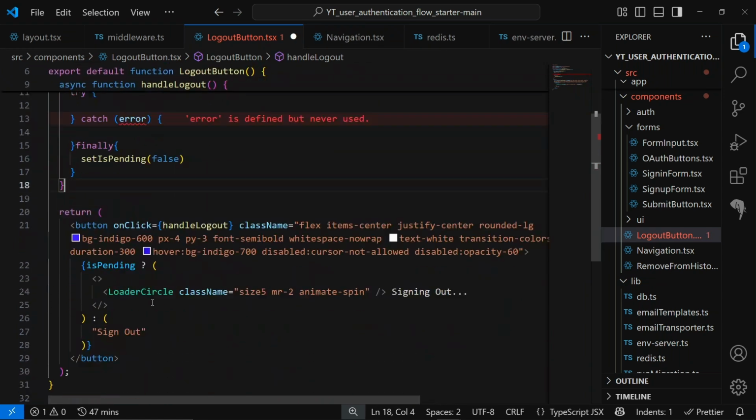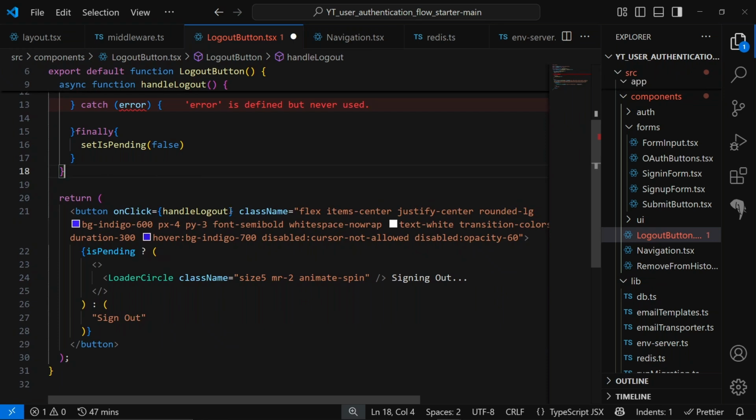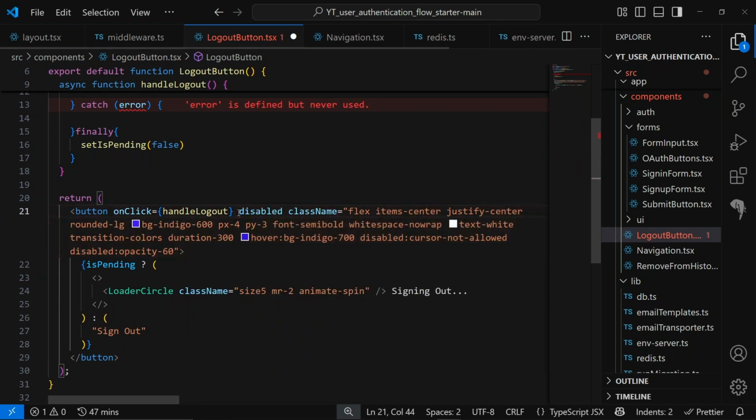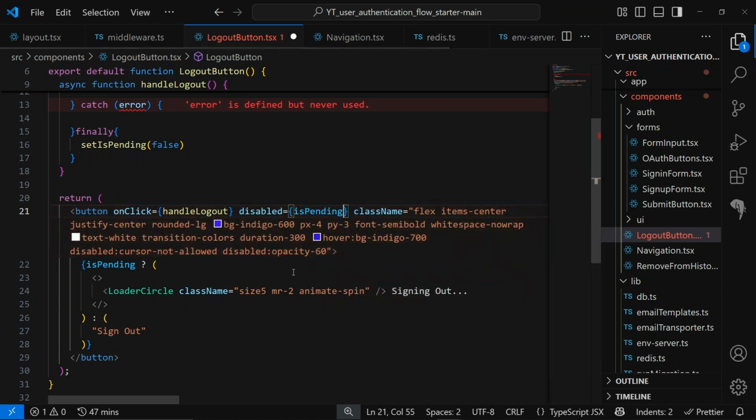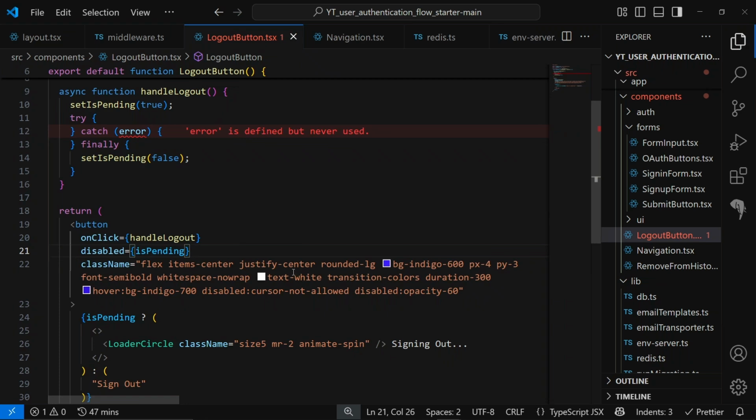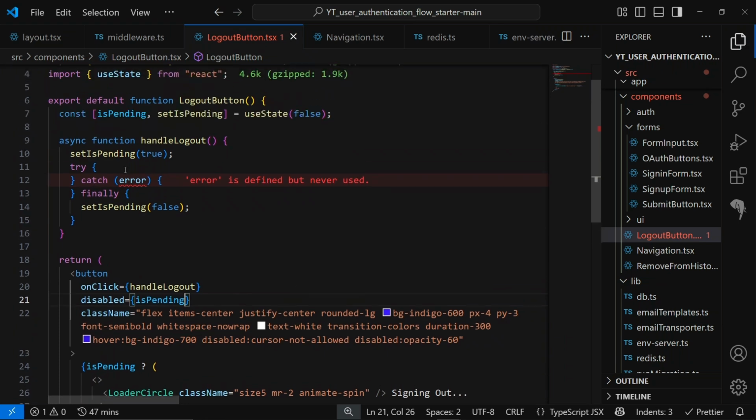During signing out, we are going to disable our button. So anytime the user is currently signing out, the button will be disabled, so I'm going to pass pending to this, so that the user doesn't click on the button more than once.